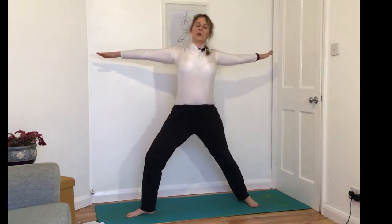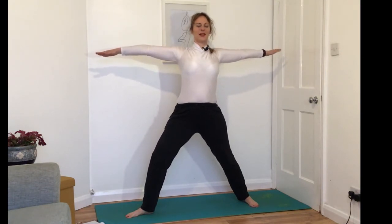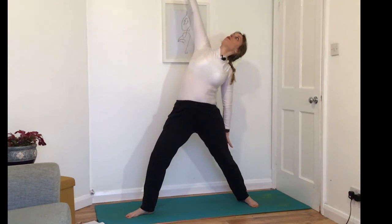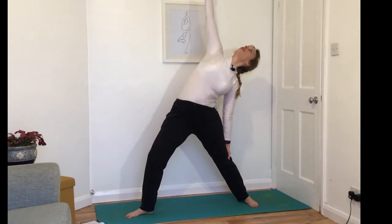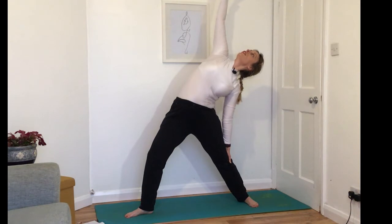Okay, now what I'd like you to do is cartwheel the palms round, the arms over your head, and then just bring your shoulder blades together, standing up straight, palms facing beneath you. Warrior two. Just bringing the shoulders away from the ears. And from here, I'd like you to turn your right palm up to the sky. And then come back, bringing your left palm down to your left thigh into peaceful warrior or reverse warrior. Feeling that stretch in the obliques.